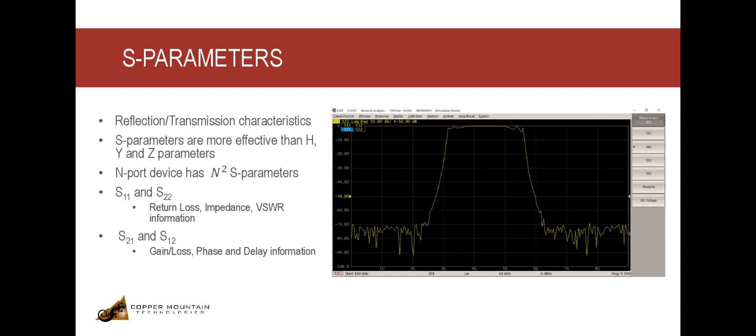In the figure shown, you are looking at typical bandpass filter measurements. A bandpass filter is a device designed to pass certain frequencies. From the S21 response shown in the image, you can see that the filter under test has a passband from 3 to 6 gigahertz approximately.